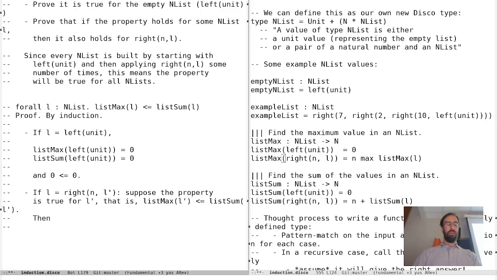Okay, then, let's see, so list max of L equals list max of right of n L prime.